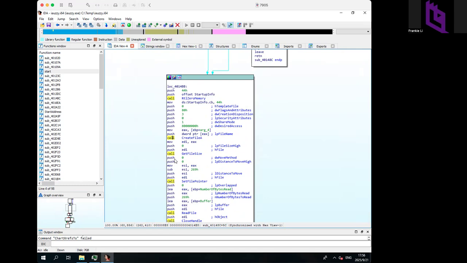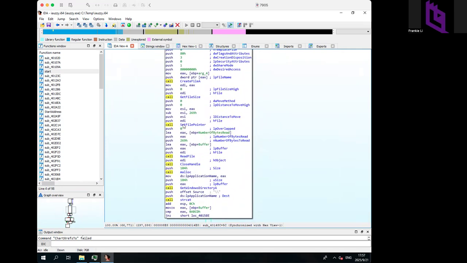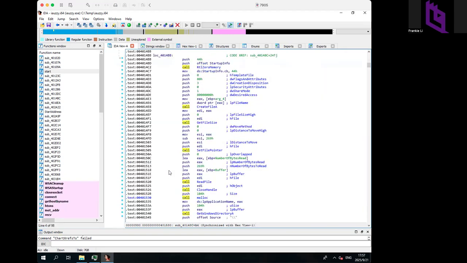We'll go back to this call function. After creating the file, it gets the file size and the file pointer, and then reads the file. Interesting. We see one malloc, which is just like a virtual allocation of a buffer. They must be keeping something in memory in a new buffer area. Once they create it, usually some information is moved to this area.